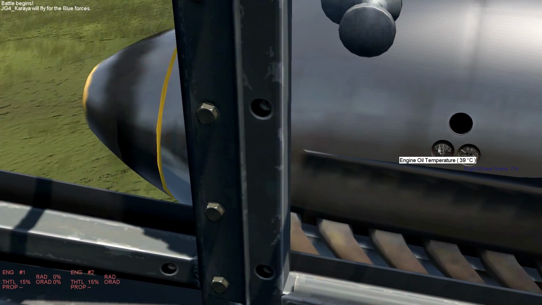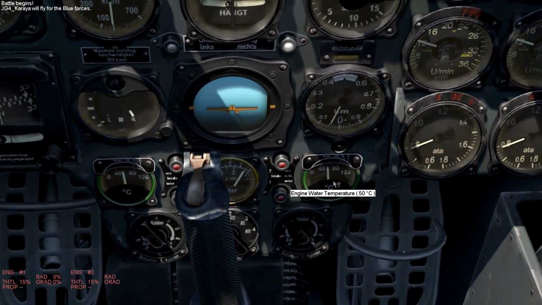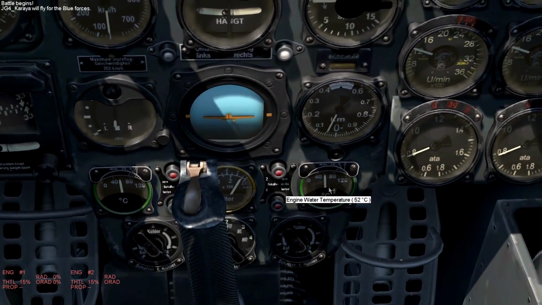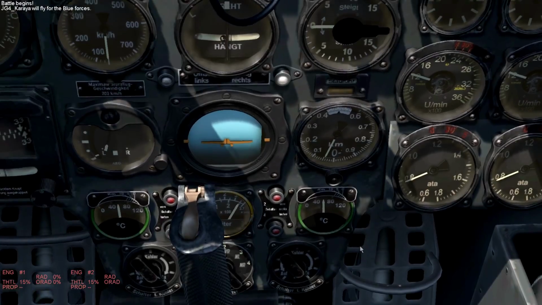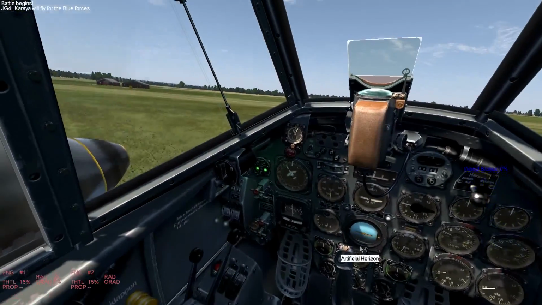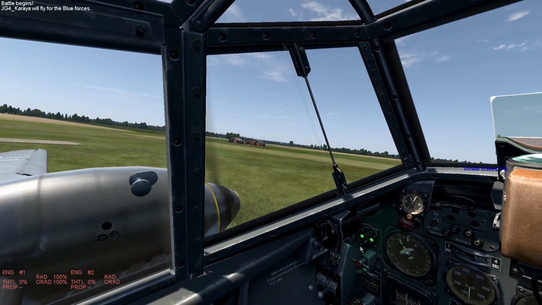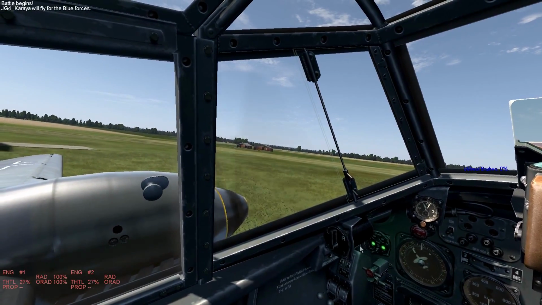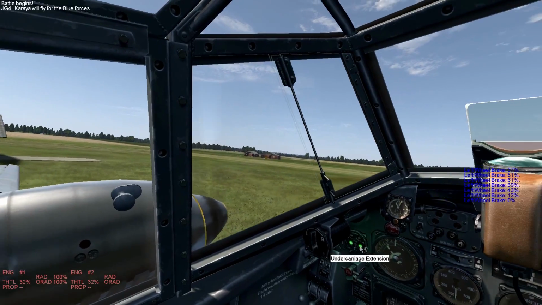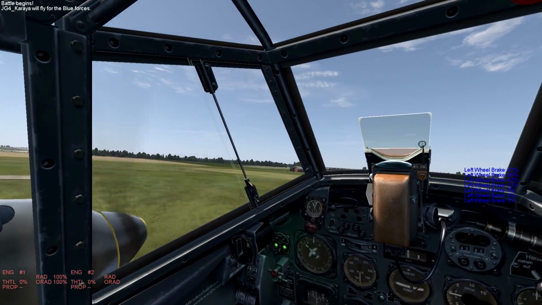Okay, so we have reached our 40 degrees of oil temperature. Water temperature is still a bit under 60, but it'll warm up in time. So, of course, do not forget to open your radiators, especially on the ground. You have to open them fully. So, let's head over to the takeoff position.